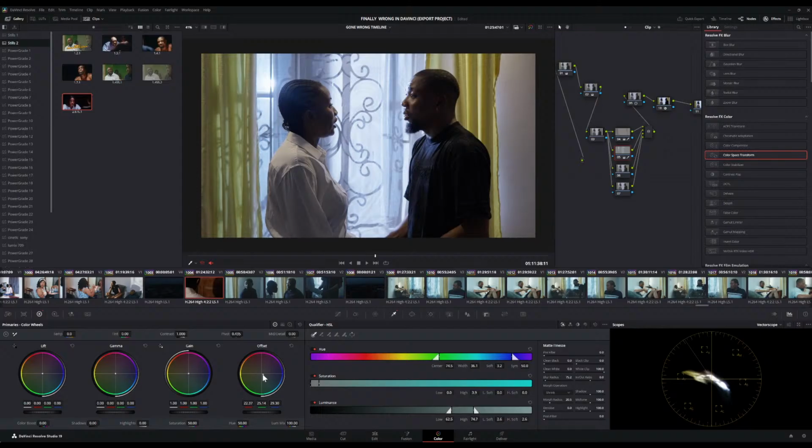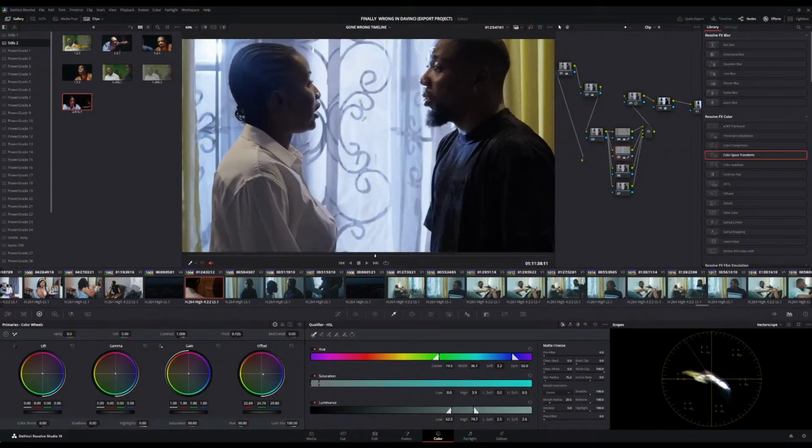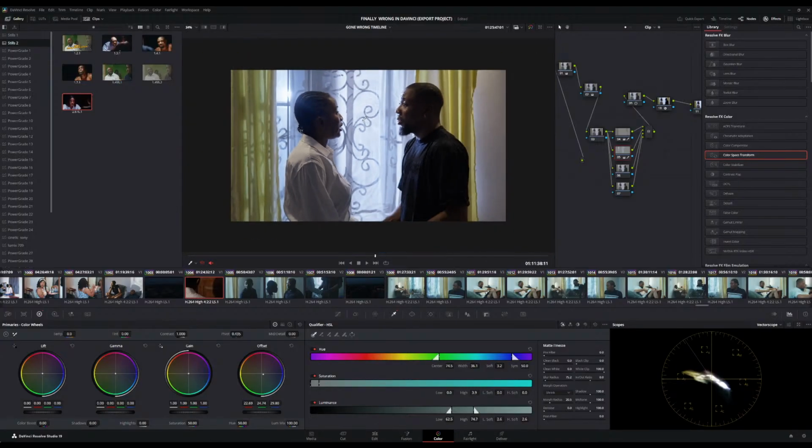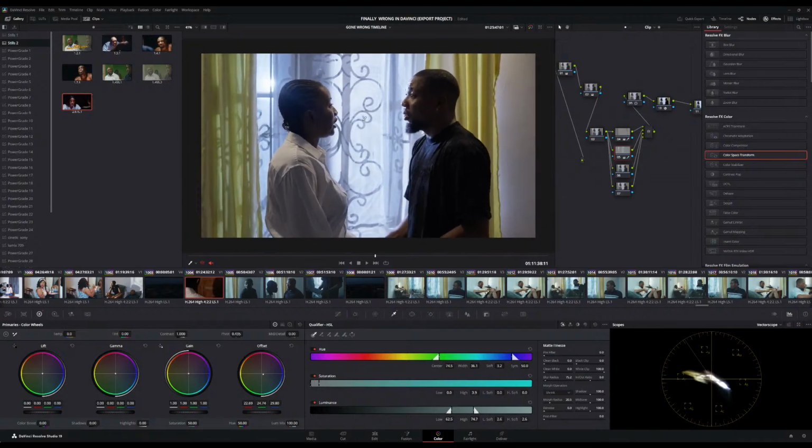So something like this, you can see for the white. Something like that.